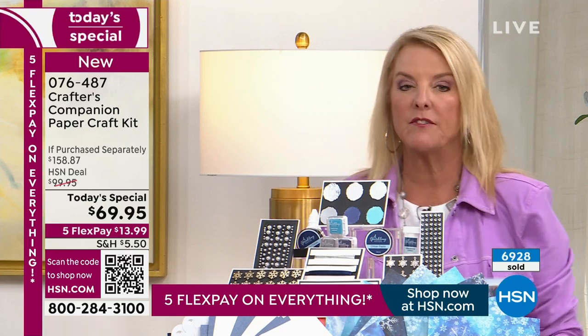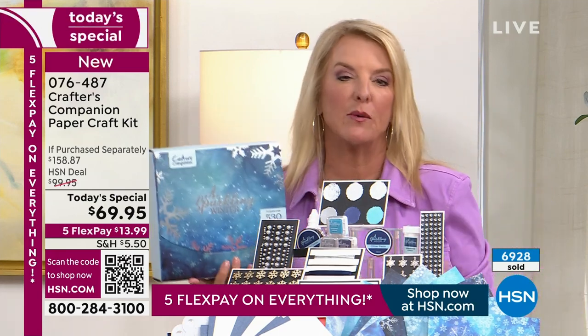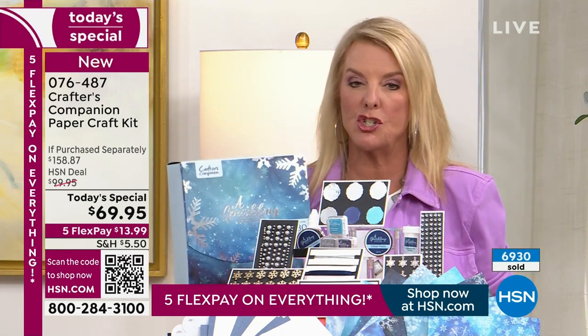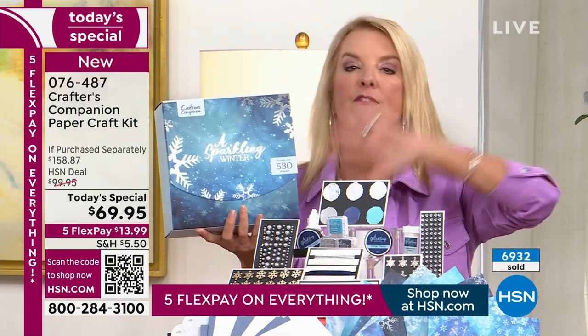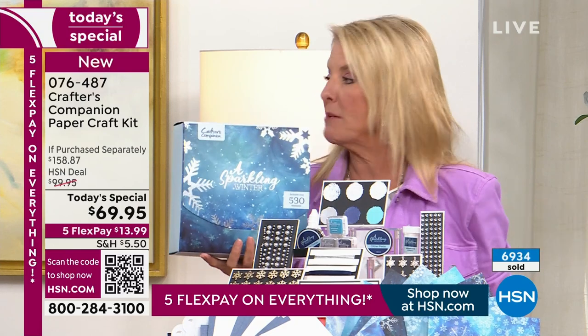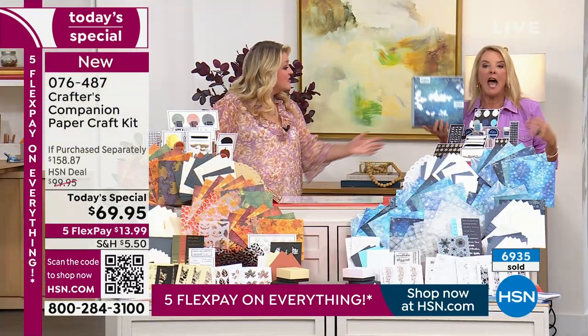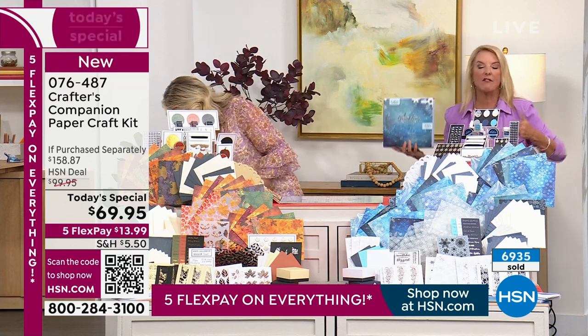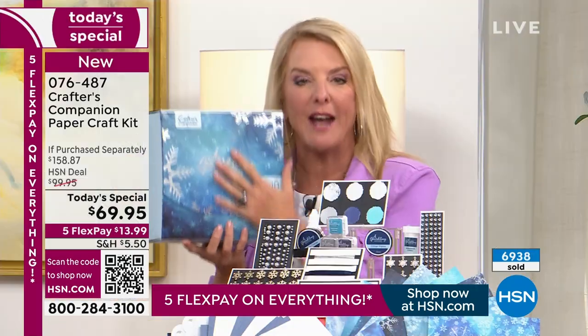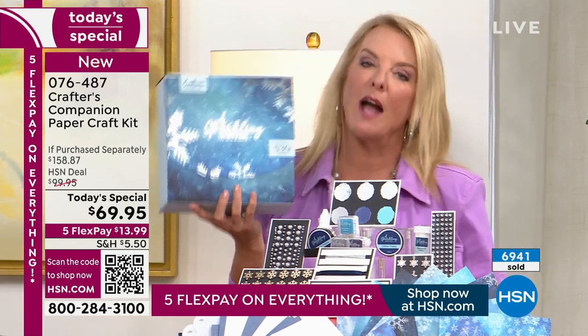One of the things that I love to do, and my friends beg me to do it every year, and it's become such a cool tradition, is I get a box like this from Sara, I open it up, and everybody has different levels of experience. In fact, most of my friends are not crafters. I open the box and it's so neat because they just start grabbing stuff and having fun. And because it's so brilliantly figured out, it becomes really easy for everybody.